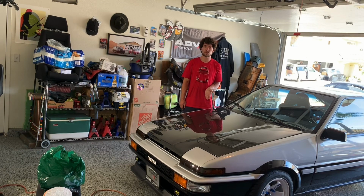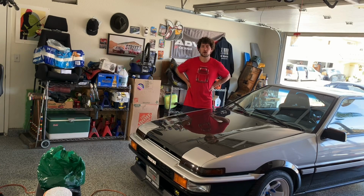Lots of shops will try to sell you on that and say, you know, you need to do this, you've got to do this, like it's going to look the best. That's not true, because most of the time people don't even know what a swirl is. They buy a brand new car and they say, my car doesn't need paint correction, it's brand new. Well, guess what? Your car is covered in defects.